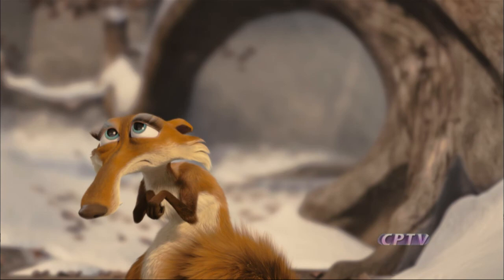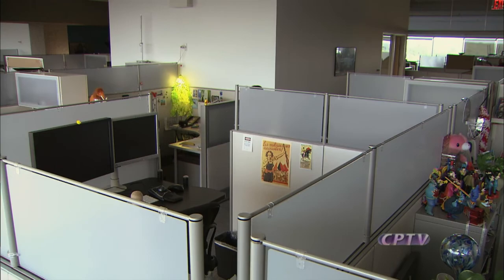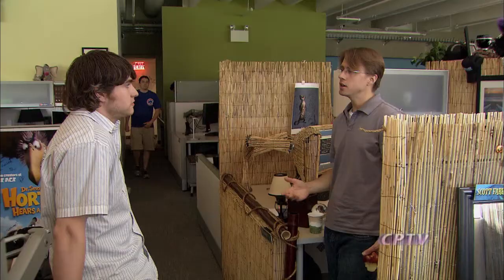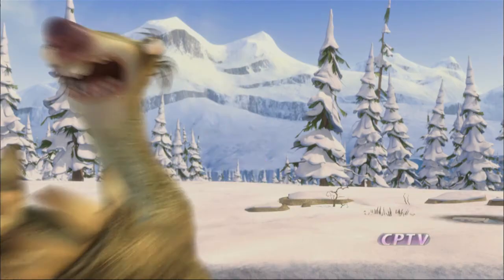In 10 years, Blue Sky has expanded from 50 people to nearly 350. The need for a building that could house them all on one floor led them from Westchester to Connecticut — that, and a very extraordinarily aggressive tax credit program that is one of the best in the nation. Their job is to come to work every day and make someone happy, cry, make them laugh, and make them forget about what might be troubling them — to just go to the movie and have a good time. That passion is the thing to be most proud of. A passion for animation. At Blue Sky Studios, it's Positively Connecticut.